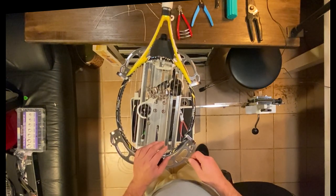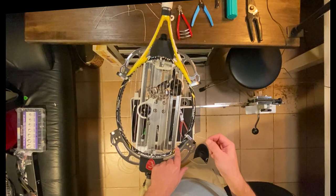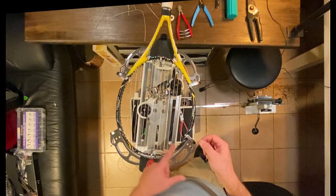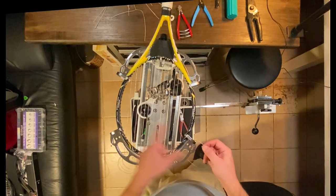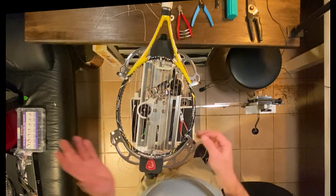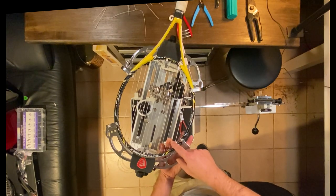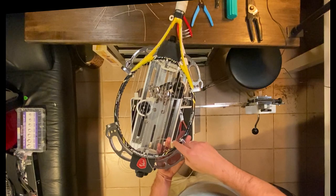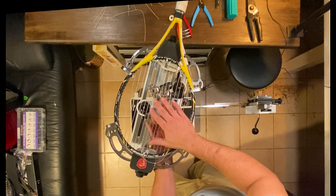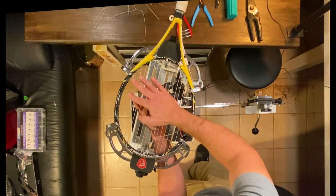So now remember the angle, this is where it comes in handy. So remember the first one on the top that we skipped? It should be the number 8 on both sides. We're going to come down to the next one down, the next cross. So we're going to start from the, go up one and then come down the rest. Let me show you. So I come in here. You could start on the bottom or the top of the string as long as you maintain. I pull it through. So I'm on top of the string, below, on top, below. So I continue to weave that pattern at a diagonal shape while pointing the string through the pattern like this using both my fingers.